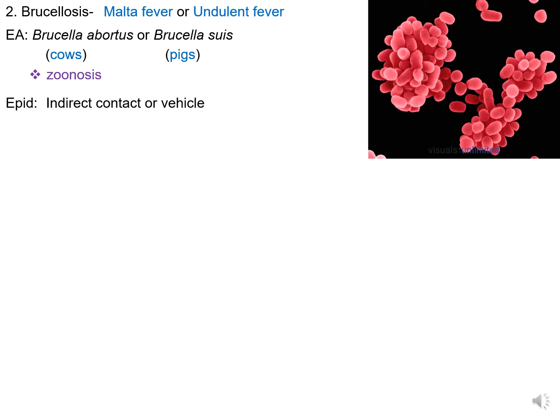And the transmission for this is going to be either indirect contact or vehicle. Now, primarily, we're going to see it vehicle unless we're dealing with farmers, then it will go with the contact. Now, as far as pathogenesis goes, it's going to be by direct action at the site where we contact it, or when you ingest it, we're going to see it affecting the digestive system, and then moving from that spot, it can get into other organs, although it's really rare.